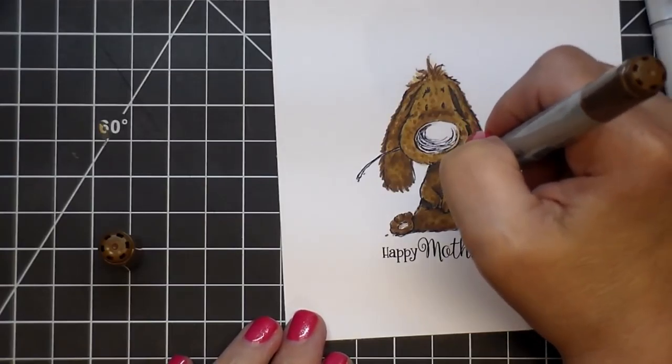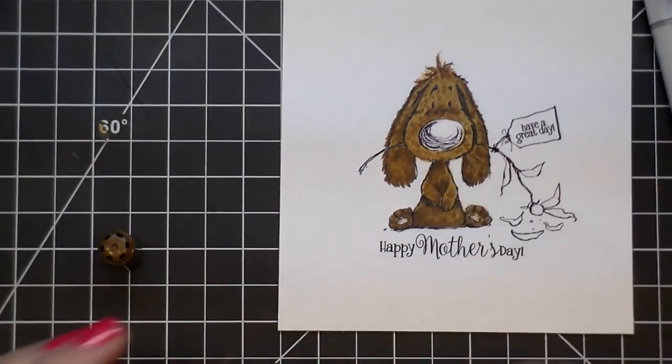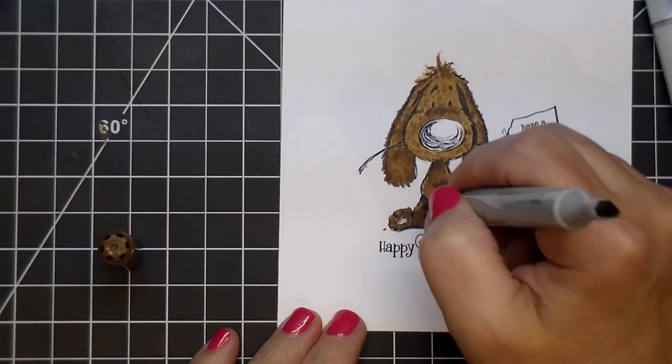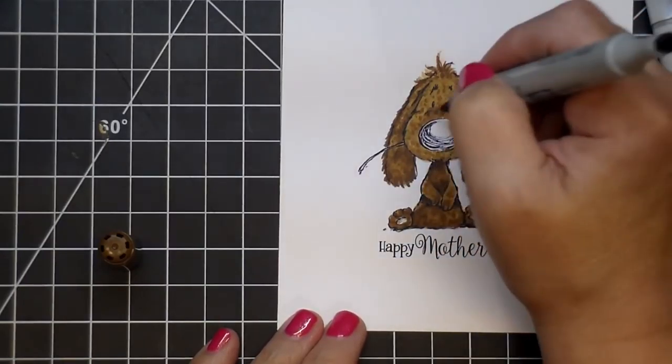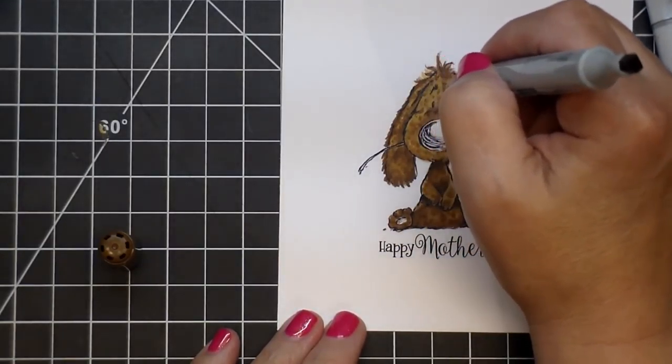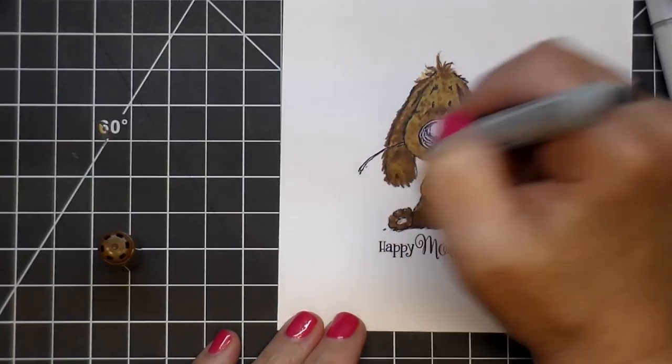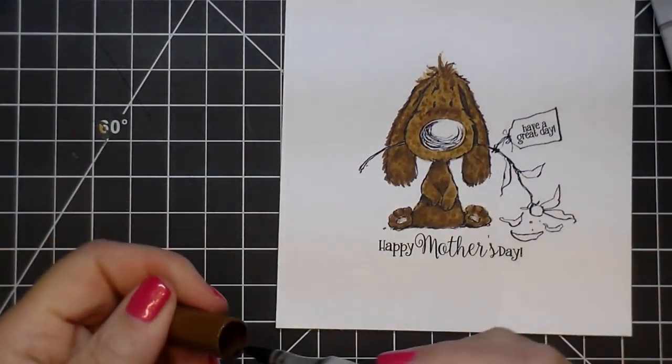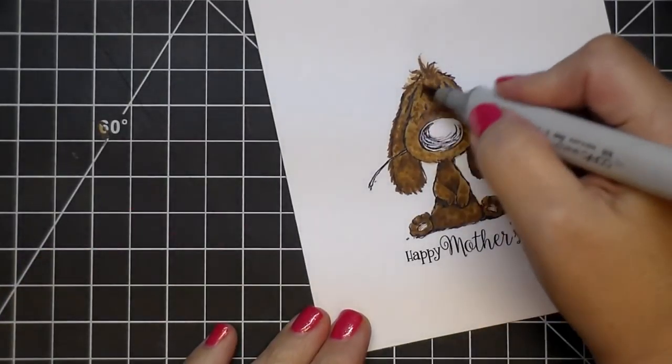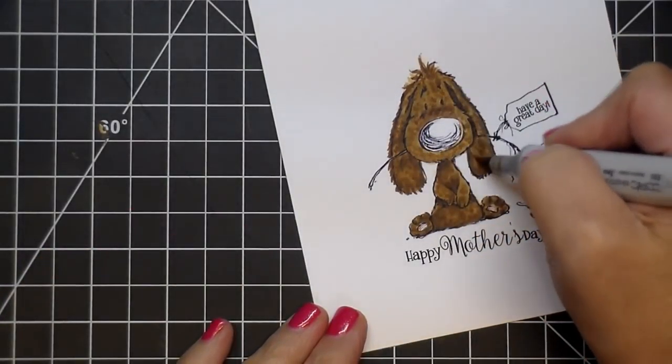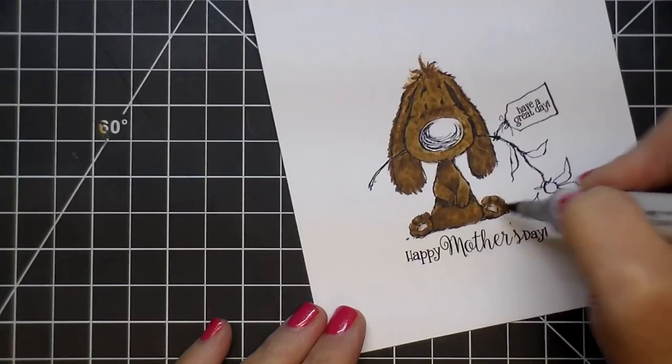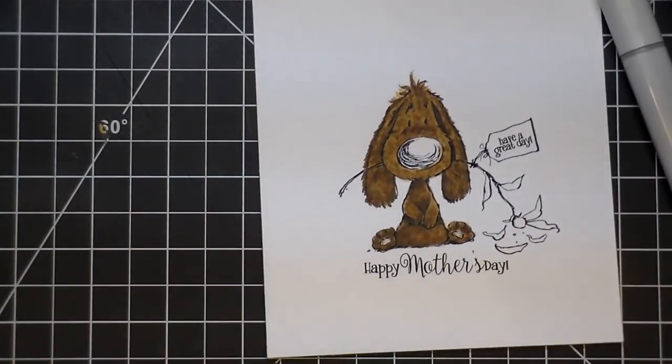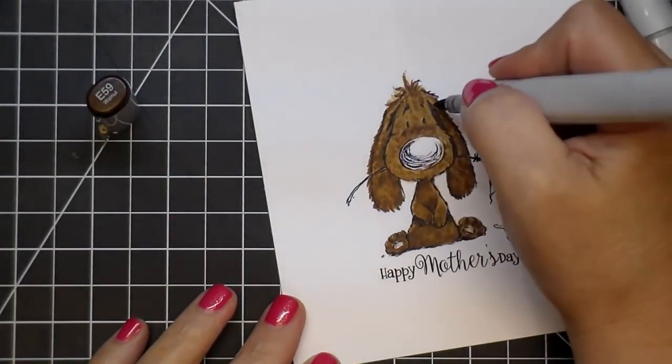The Happy Mother's Day just did not come with that stamp. I added that on the bottom before I printed it out. And I felt like my marker was a little bit too wet, a little bit too juicy, so I took off the cap on the other end as well—I was worried I was going to get a big blob coming out. So that just kind of equalizes it and ensures that it won't make a big mess on it.